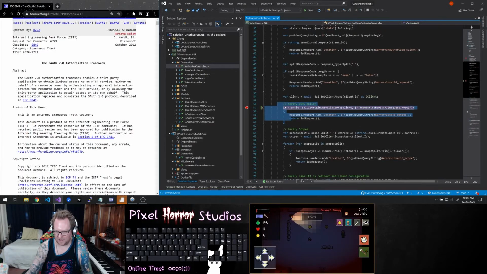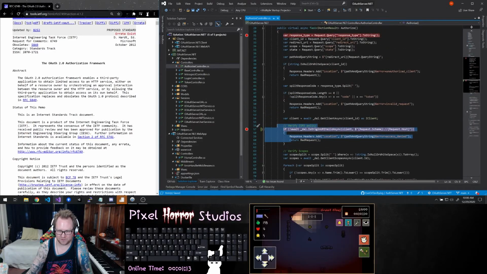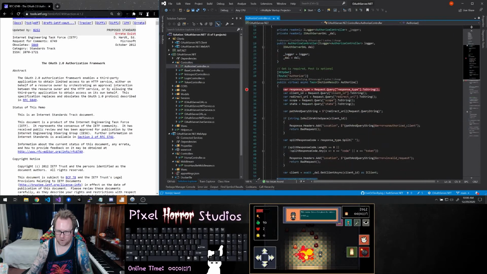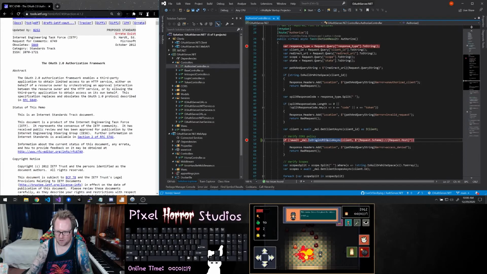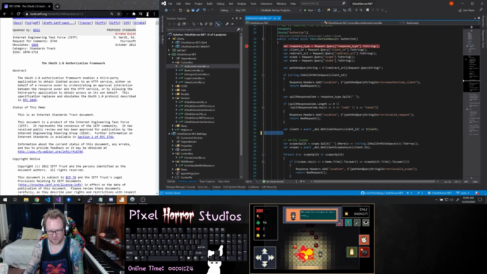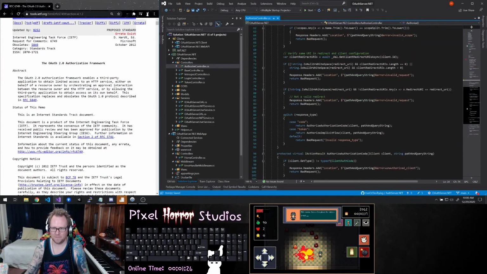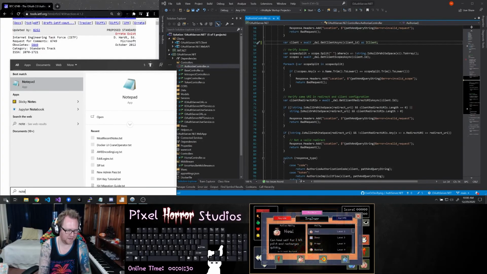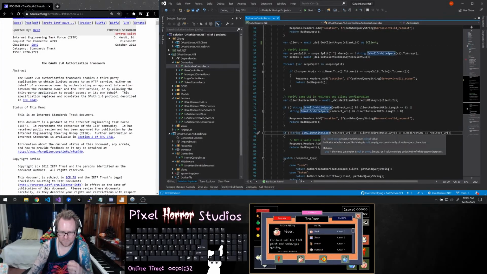We want this valid CORS origin to only be on certain policies, right? So I'm going to remove this for now and move this over into my middleware.